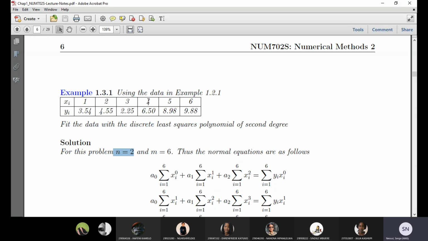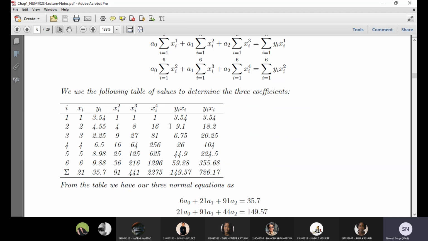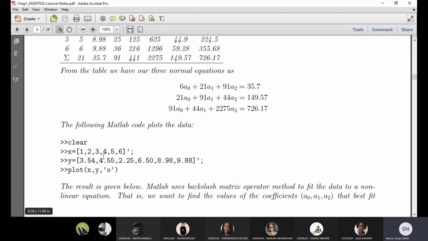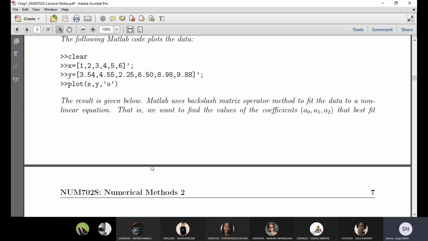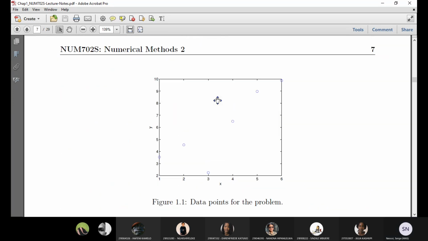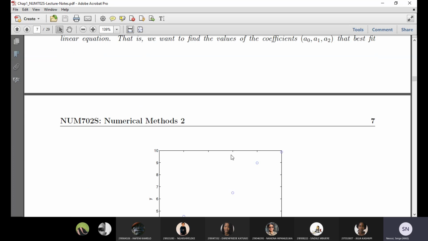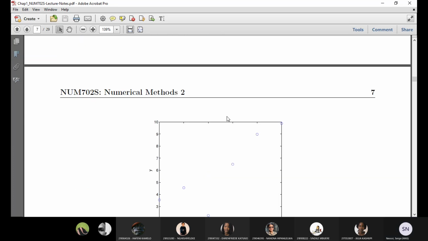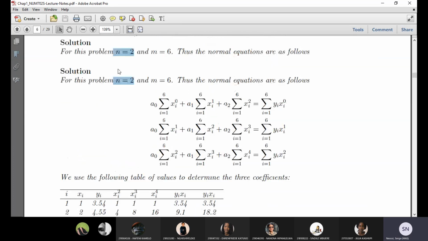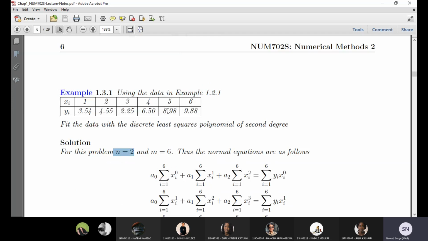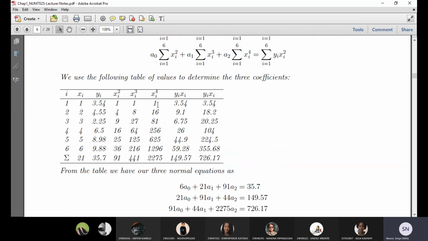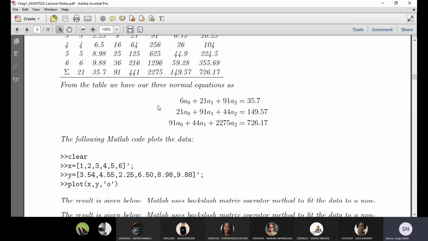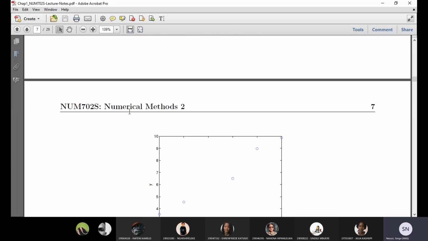We construct X, we construct Y, and we use the least squares directly. Then we compare the result with the cloud of points that we plotted. That was the first step: we plotted the cloud of points, and then we use our X and Y vectors, the table, and ask MATLAB to perform the least squares method, and we plot all the results together.